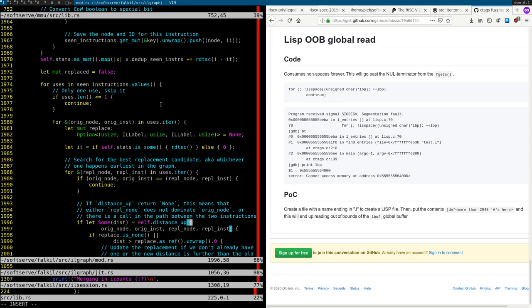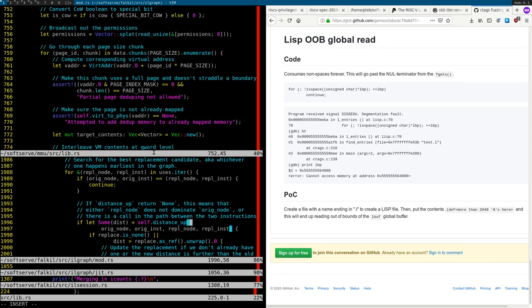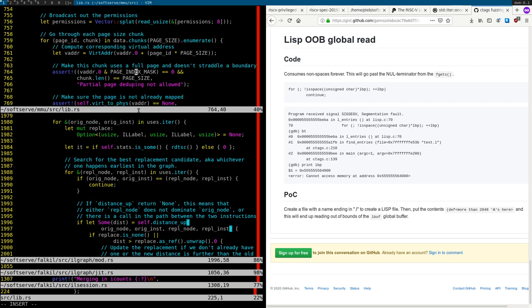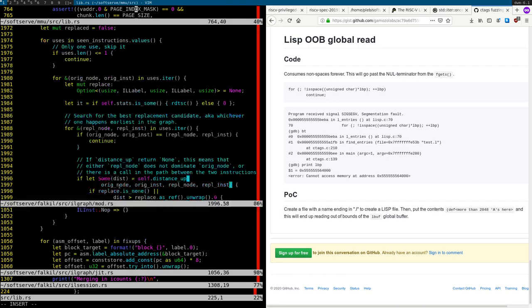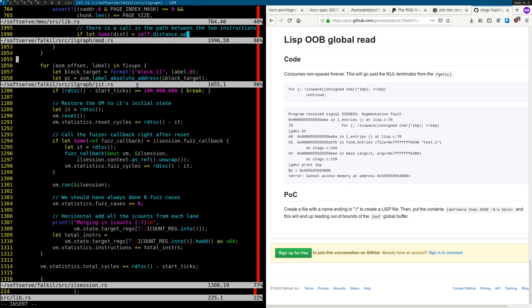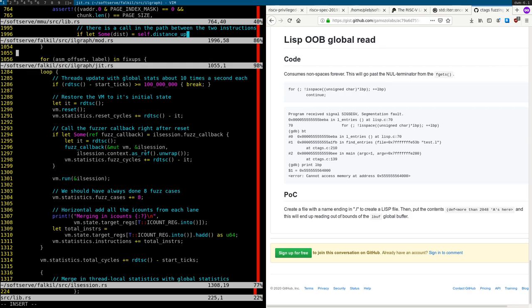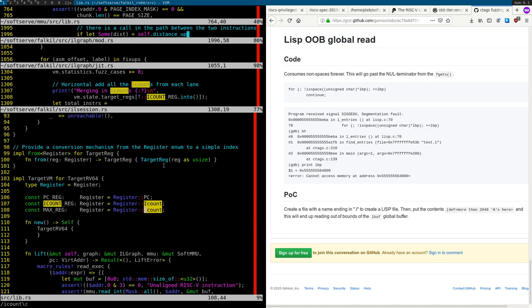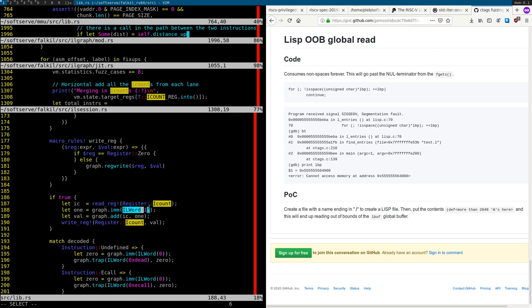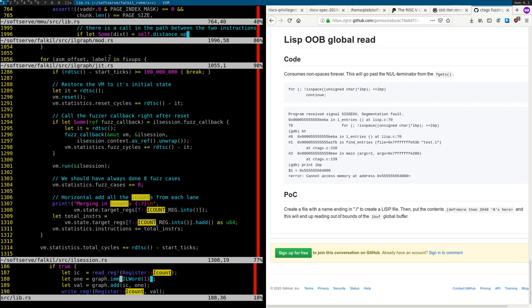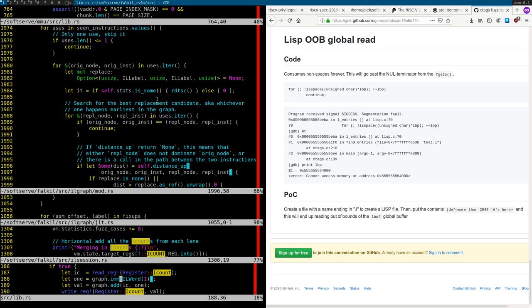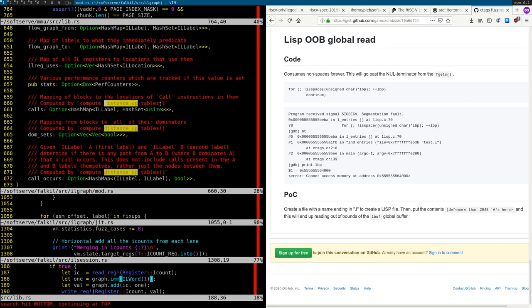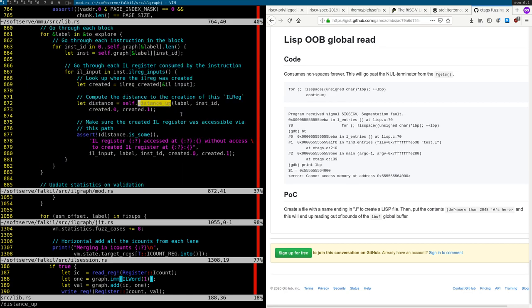I don't think my immediates can change. The only thing that I feel like would make sense is that somehow either the register's getting corrupted, which would make no sense, because there's no way to write to that register other than the one location that I do, or the value that's being written is increasing by some ungodly amount somehow. And that would only happen if this immediate value got messed up. Maybe it's my dominators are not correct. If my dominators aren't correct, then I'm really spooked. But there's a chance.